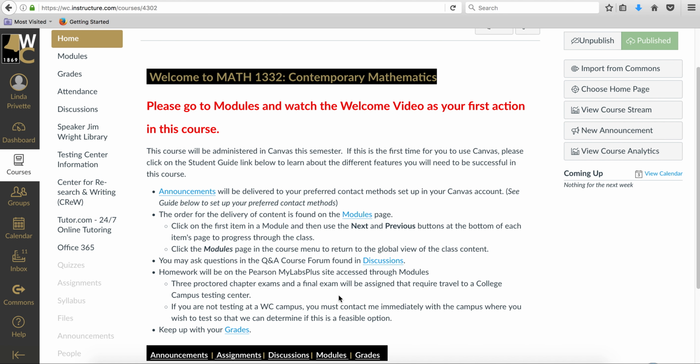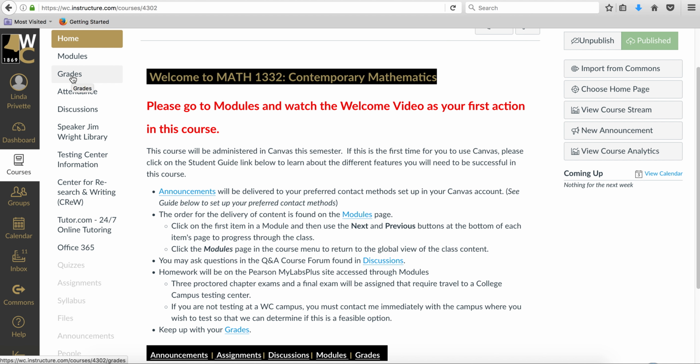We have campuses in Weatherford, Texas, Granbury, Mineral Wells, and Wise County. If you are not going to use one of those campuses, you must contact me immediately, one of your first actions, so that we can determine a campus near you that is a viable option and get that set up. So once again, you'll always go into your modules.